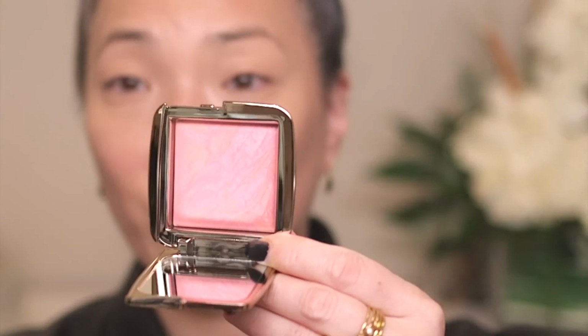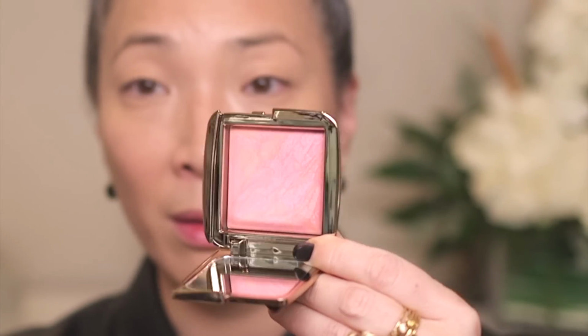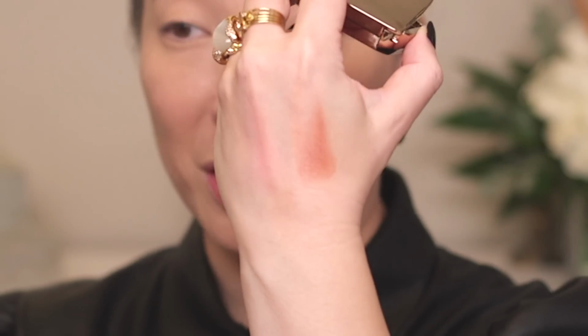And then the other shade that I just came across when I was on the Hourglass site ordering this blush is this one in Sublime Flush. This was also labeled on their site as new, and it looked really pretty to me. So I went ahead and ordered this one as well. And this one seems to be a beautiful mix of peach and pink. Isn't that great? I was thinking of putting one on one cheek and one on the other, but they're really quite different.